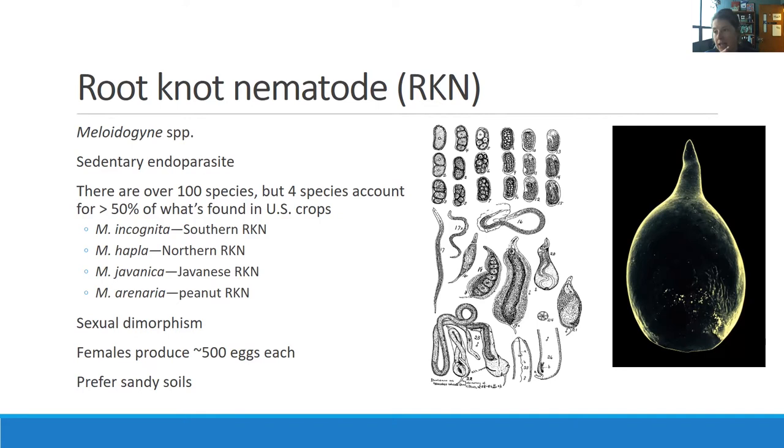There are 100 species of Meloidogyne, but four species account for over 50% of what was found in the US and are problematic to crops in the US. Incognita is the southern root knot nematode that we will be primarily focusing on today. Meloidogyne hapla is northern root knot nematode. We do have that in Kentucky as well. You are in this transitional zone here in Kentucky, so we do have both incognita and hapla. I'll get a little bit more into the difference between those two. And then these other two, the Javanese root knot nematode and the peanut root knot nematode.